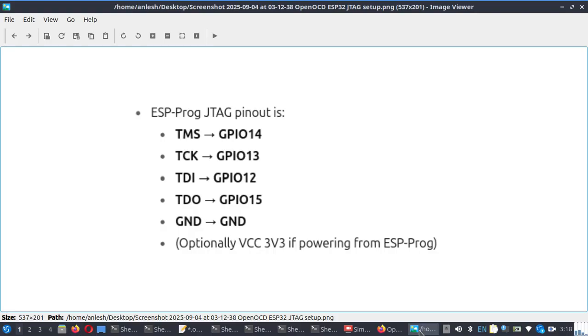So this is how you are supposed to connect. These 5 pins TMS, TCK, TDI, TDO and ground are there on the ESP32, and they correspond to GPIO 14, 13, 12, 15 and ground. You have to locate these pins and connect them using jumper wires or any other way you find suitable. There's clock, data input, data output, ground, these are mandatory. You have to connect them before we can proceed with a JTAG based debug in ESP32. I have already made this connection in my ESP setup, and we'll directly go to the terminal.